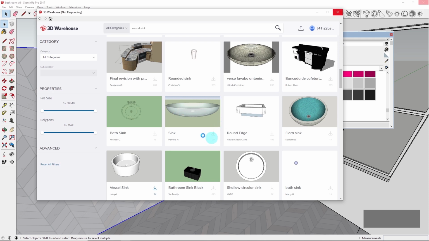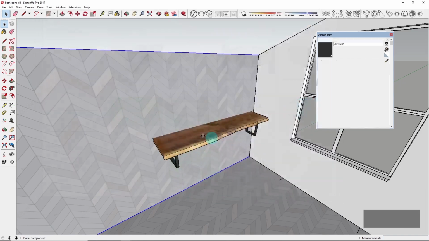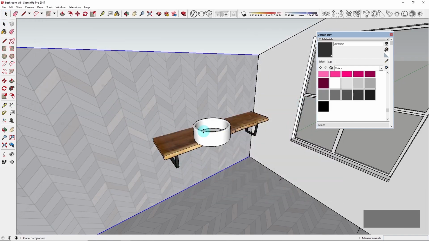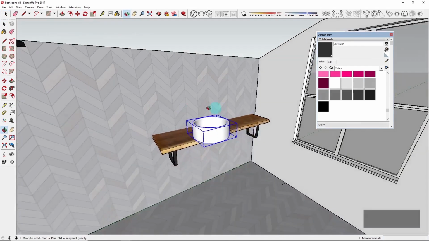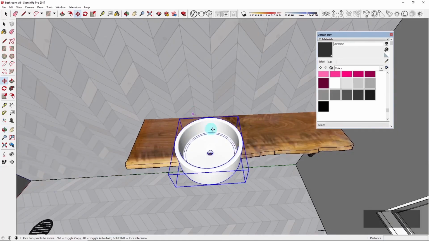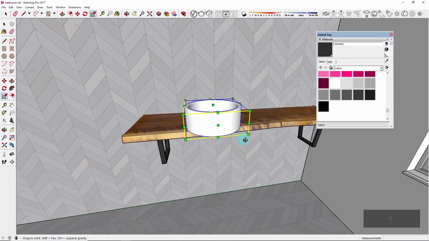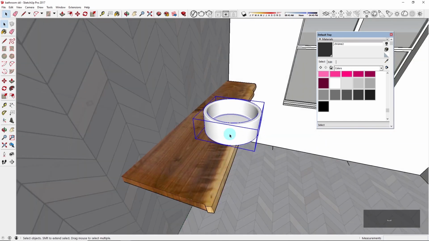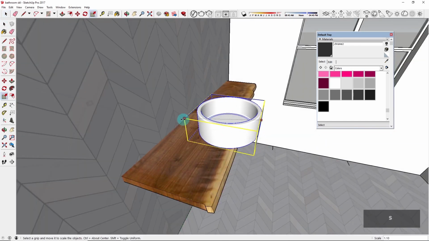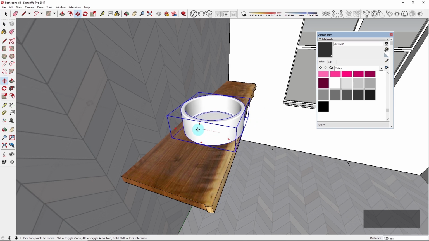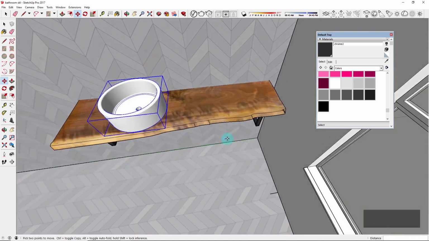And hopefully it comes in. Sometimes when you import them, they will be massive. They will not be to scale. That will be fine, you just have to adjust it using the scale tool. But 9 times out of 10, people build things that they upload to the correct scale. But when they don't, it's a bit of a pain.